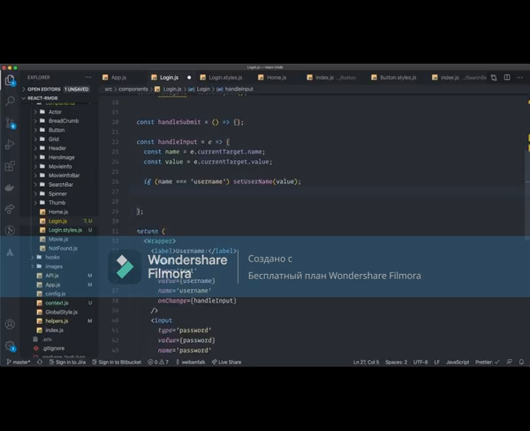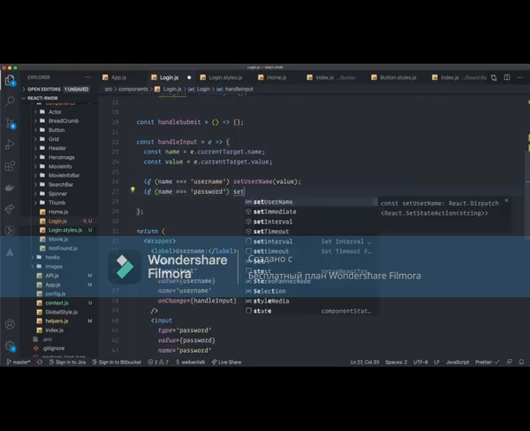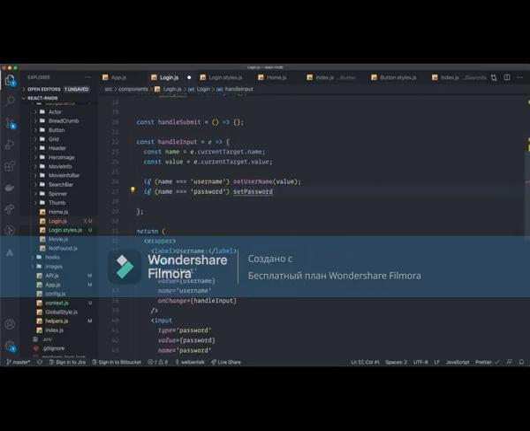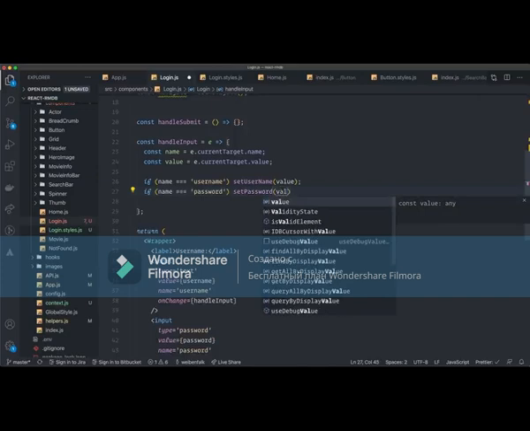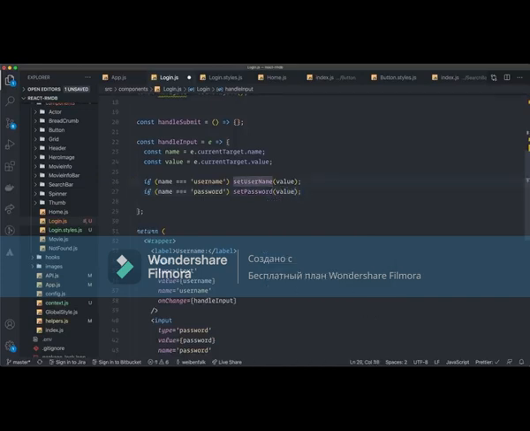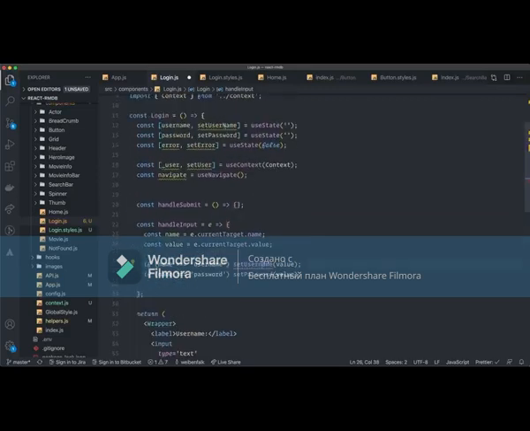So that's what we're doing here. And if the name equals password, we're going to set the password state. And we give this one the value also. This one maybe should have a lowercase n instead, not an uppercase. So we change this one just to be consistent.